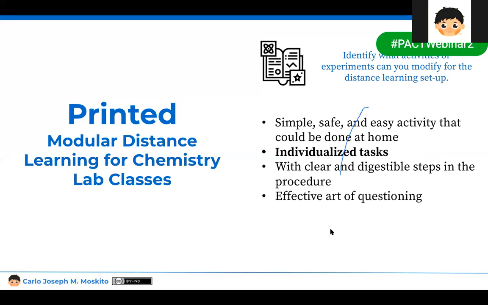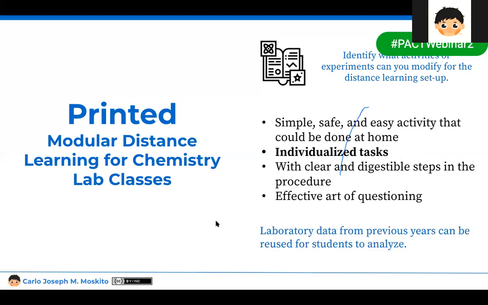It will be another topic if we're going to discuss what frameworks we need for the printed modular ones. How do we, what instructional theory are we going to use? Is 7E5 still applicable for printed modular learning? I think that's another discussion. But if anyone would like to ask, you may feel free to contact me at the end of this webinar.